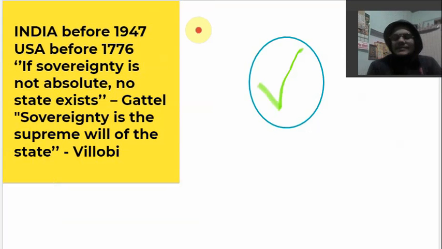So, sovereignty basically is that in a state, the government, or whoever is taking the decision, in this case the government, there is no power above the power of the government. There is absence of any restrictions on government. So whenever the government takes a decision, it can implement its decision. It has the power to punish those who break the law.